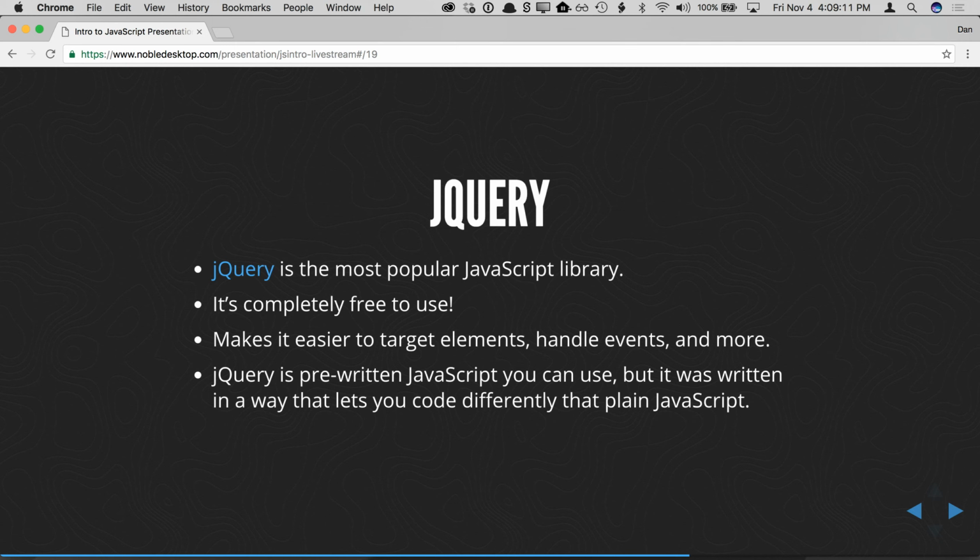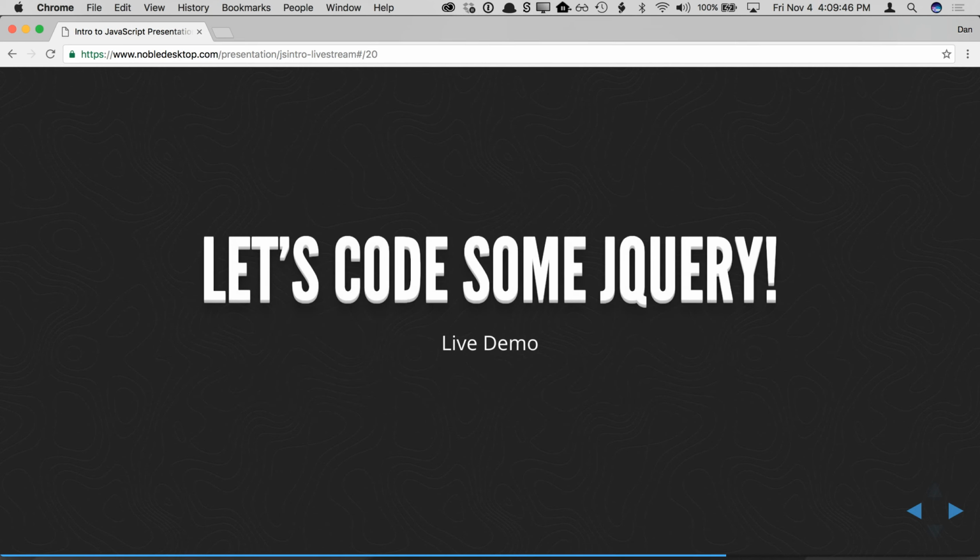So basically jQuery is just a bunch of JavaScript that somebody wrote. It's not just a single person. It's a big community of people that got together and wrote it and put a lot of great thought into it. And it was written so that you can take advantage of it. But the way that they wrote it, they wanted to actually make it easier than writing plain vanilla JavaScript. So the way that they created the jQuery function, if you will, is that you can call their thing and it can do lots of stuff. But because you're calling their code, you can write things in a little bit of a different way. So let's see how it works.